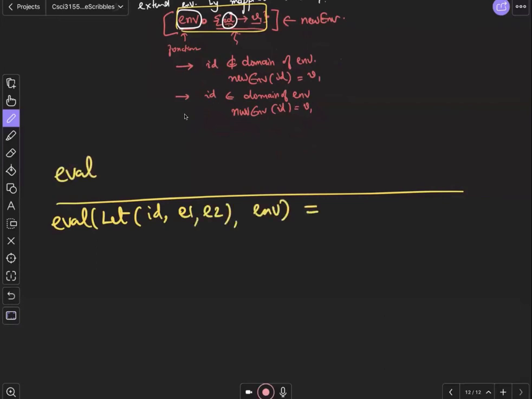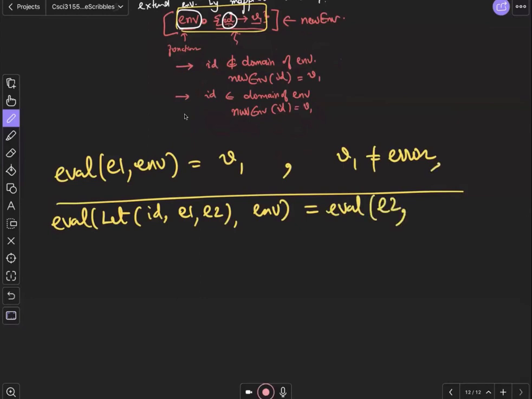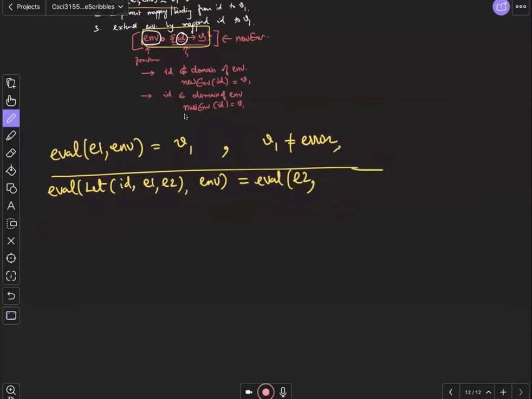So you say if I eval E1 under the environment and I get the value V1 and V1 is not error, then the whole thing is just eval of E2 under, let me give a name here so that it doesn't get too cluttered, let me call it new environment. Let new environment be the environment extended by mapping ID to V1. Let's write that up in the antecedent. Then I say it's eval under the new environment.